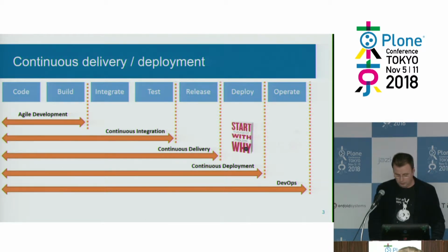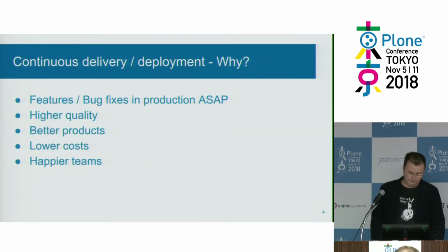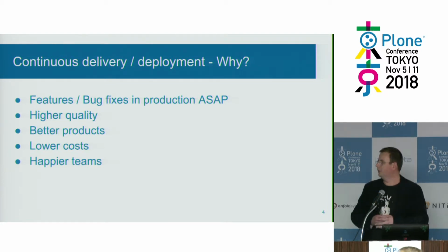So, of course, you will ask me why, and you should always start with why. You know, like little kids do. Why is the sky blue? Why can't I eat the 10th ice cream today? You know, because doing continuous deployment is not easy, but once you've done it, it will bring you a lot of joy, and a lot of you will have better products.